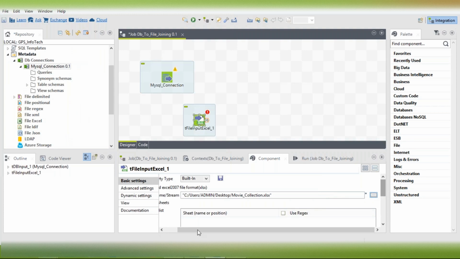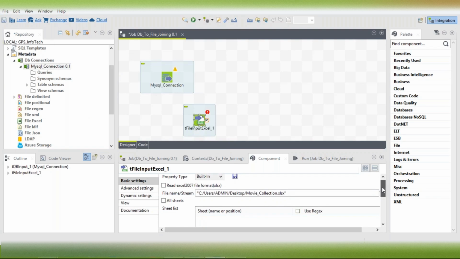Okay. So once you give that, it will ask, and as we know, it's an XLSX. As we all know about Excel, if it is 2007 or later, the file will be XLSX.